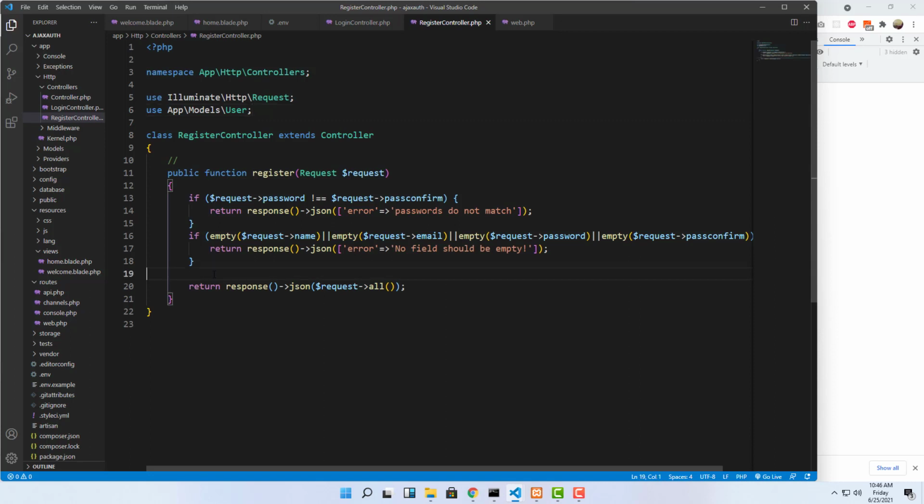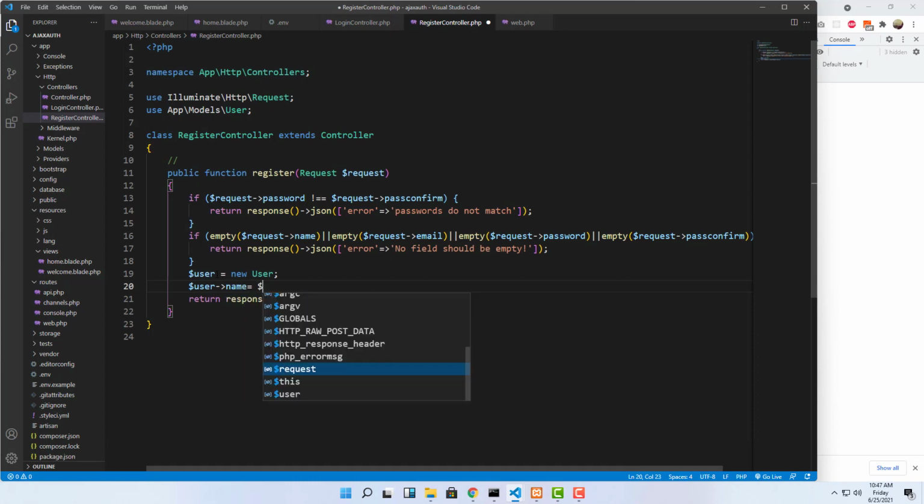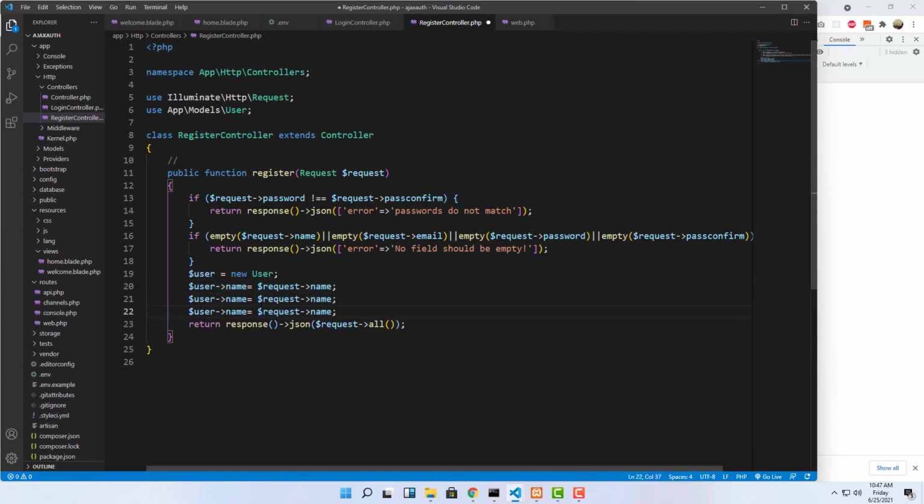We'll just do user is equals to new user, and then you have user name equals to request name, and you can just copy this and paste down, and then user email is equals to email here.